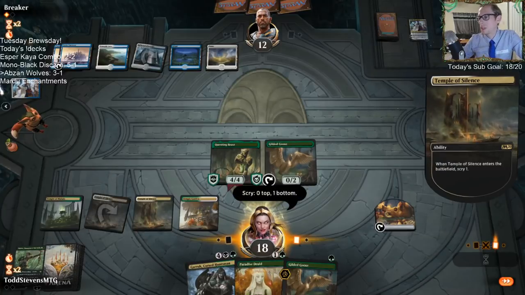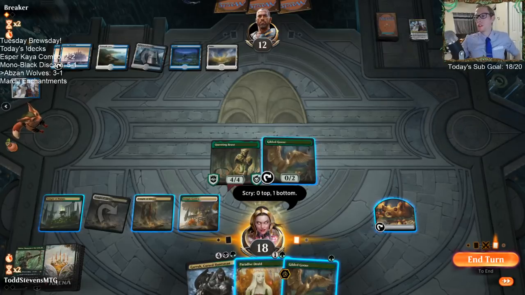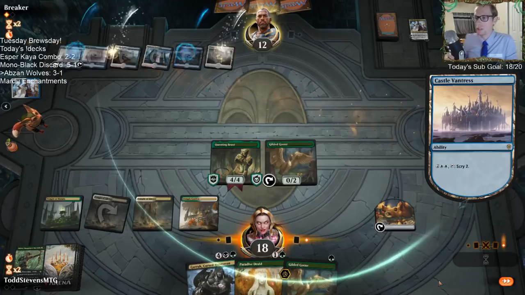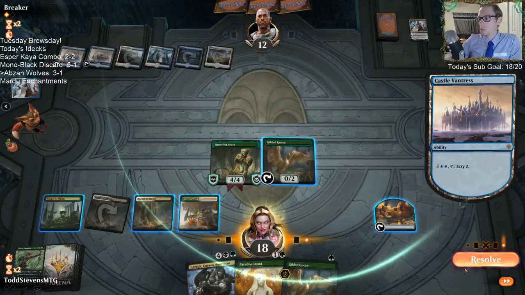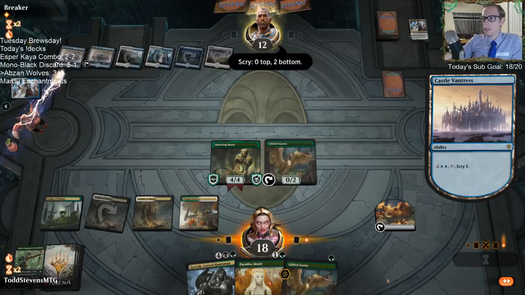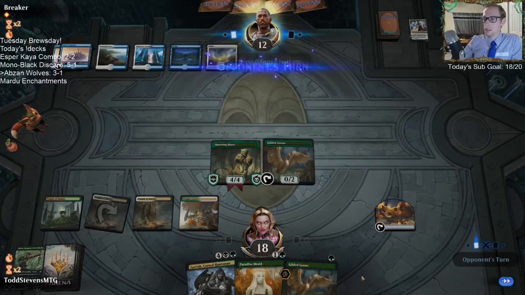So I do need a land to be able to play the Garrick, but I don't think we should prioritize keeping a land on top, because I think I'd rather prioritize looking for threats. We got plenty of lands in the deck that we can just draw. It's not like I need that land necessarily.